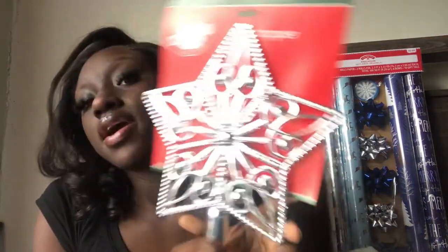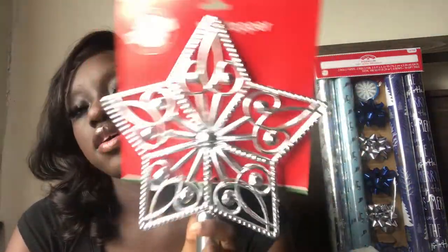I got this little star — y'all cannot find a silver star anywhere, and I was not paying $35 for the star that was at Target. That one had a holographic thing that shows snowflakes on the wall — I've seen that Jada Jonay had it in her video. But anyway, the only silver star I could find was this one, and I got it from Dollar Tree. This star really came from Dollar Tree. We'll see how it works out — if it doesn't, I'm probably going to get another one.